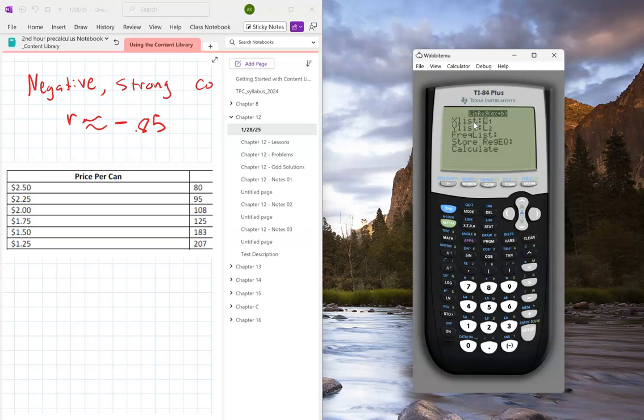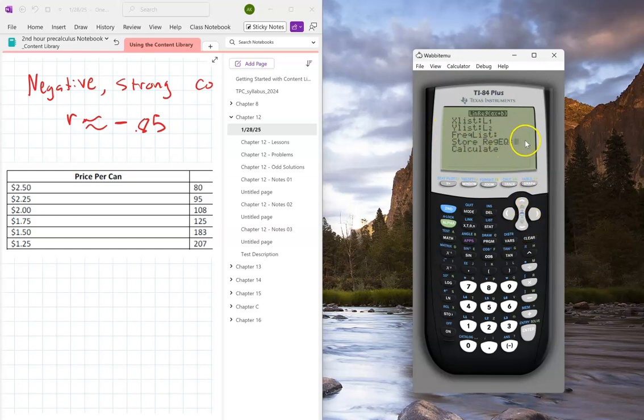Actually, does anybody have that? Or does everybody have a menu? Everybody got a menu? When you did this? Yes? Okay. So just like before, we typed our X data into L1, our Y data into L2, so that's fine. We will never in this class use a frequency list. That will always be blank for us.